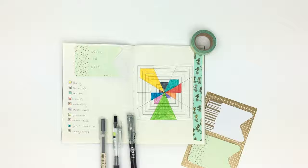And so your goal with this spread is to reach a level 10 life in each of these aspects. And so I think it's just so amazing for me. It's worked so well, and I can't wait to keep adding more color to this.